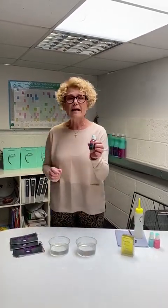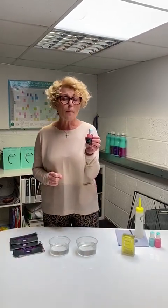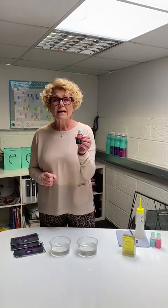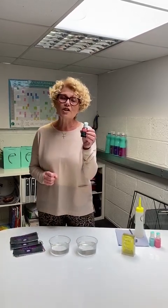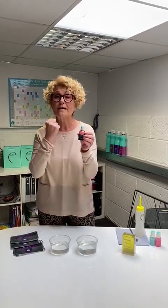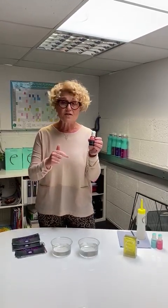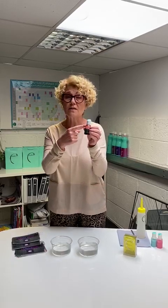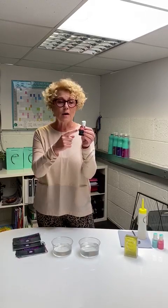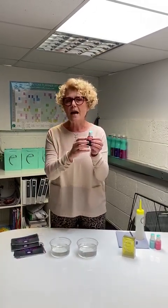So what I have here is a compound called permanganate. Now, permanganate is a compound which is used in aquatics. They put it into ponds and into fish tanks to keep the fish healthy. It's a highly oxidative compound, so it brings oxygen into the water for aquatics. I'm going to use it today to demonstrate how we can stop this oxidization with Deox, and I particularly like using permanganate because it's purple, it's very visual for us, and we can imagine it being like hair color.